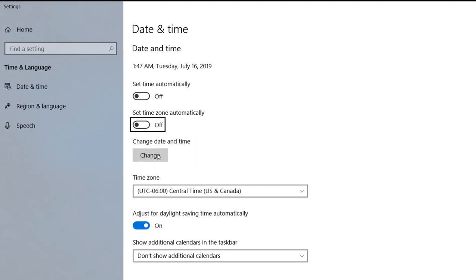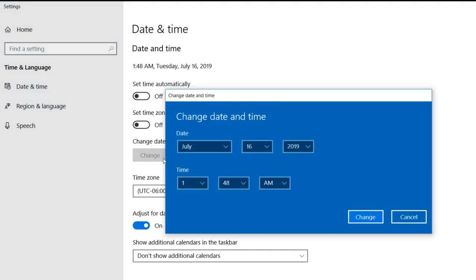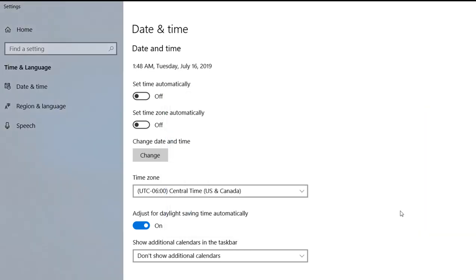Well, this option is available to change because I have set time automatically turned to off. So if I was to set the time to link up with the internet and give me the time automatically, I cannot change my time and date manually. You see here, you can't click there anymore. So if you want to change it manually, you'll simply turn it off and make the changes that you need, which are here. Once you make the needed adjustments, simply click on change and that box will close.